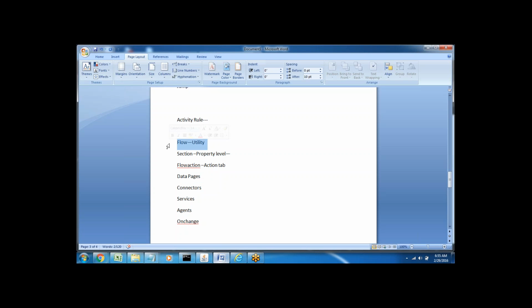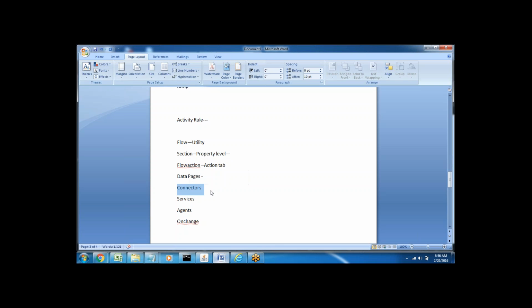So if you want to call in a flow, means after the assignment shape we will give. If you want to configure at section level, means either from the link or button or control settings, we will configure the section and property level. Whenever you want to define a page level business logic, we will configure in a flow action. If you want to load multiple records from a database, we will configure data pages. Don't worry, I'm just giving an example. When I do the practicals, you can understand. On data pages, in order to fetch records from the database, we will configure in the data pages.